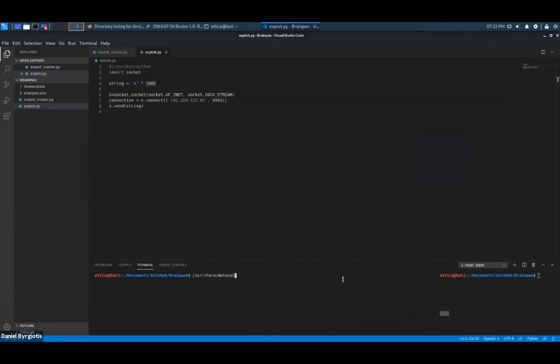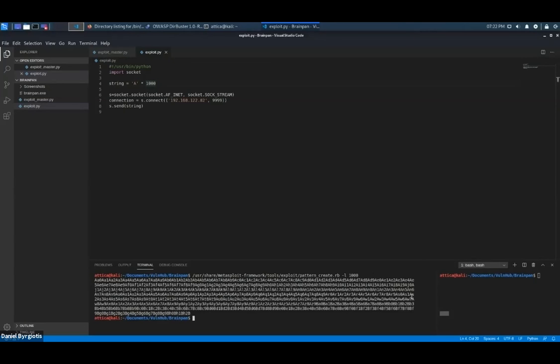We can go to that using Metasploit framework, tools, exploit, pattern_create.rb. Then we give it the parameter -l and say we want, what did it crash before? We give it 1,000.